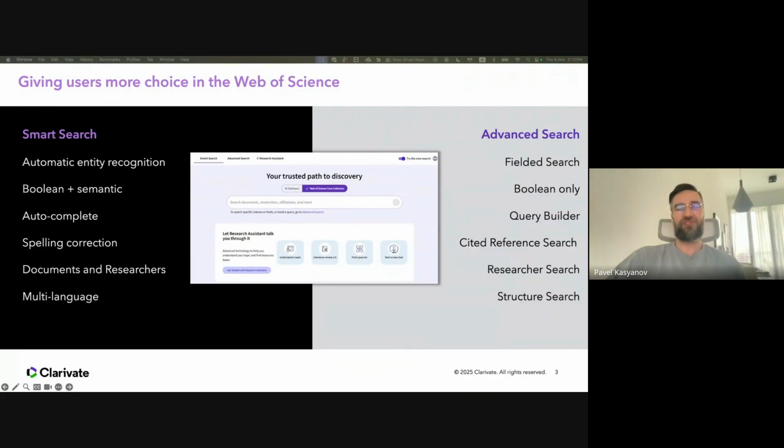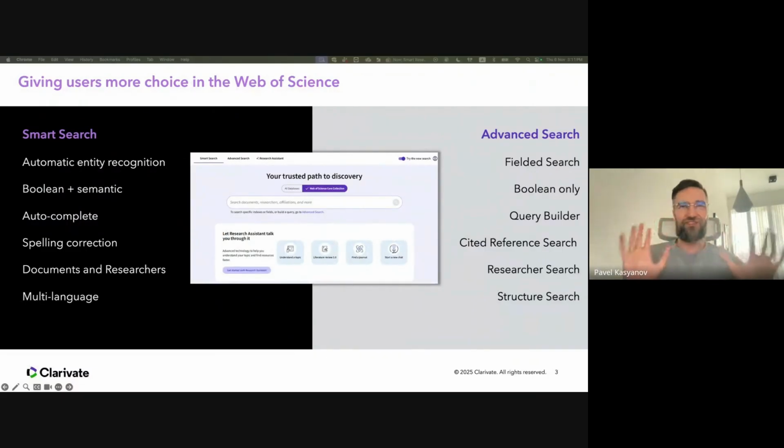So it's going to stay there, but we also know that there's a newer generation of users that instead of reproducibility of the results and instead of maybe highest relevance of the results, they need the search to be quicker, they need it to be more semantic, they need it to be easier to understand without really having to digest all the different metadata fields that you can search for. And with that in mind, we also added smart search.